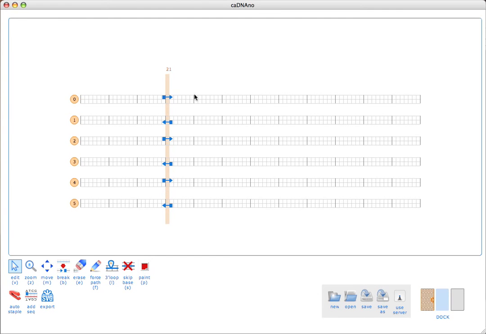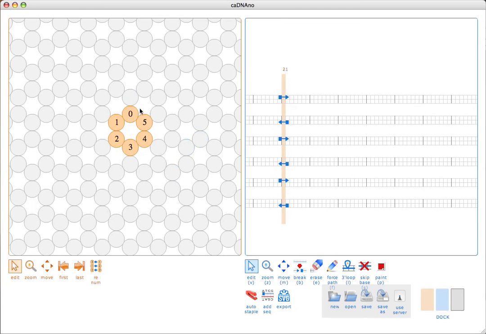So each of these little grid squares corresponds to a single base in the structure. And the top row of grid squares in any one of these rows corresponds to bases which are running 5' to 3' in the positive Z direction. And that would be into the screen, looking at the slice panel.